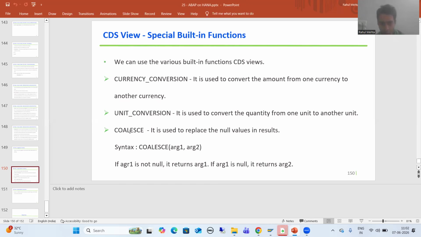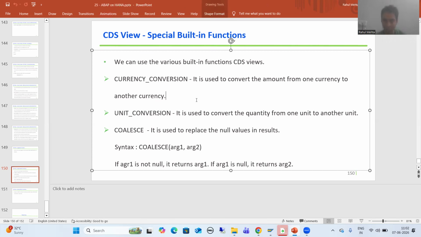Now we will move on to another special inbuilt function, that is Coalesce. I also studied the pronunciation for the same. So what is the purpose of this special inbuilt function? Its purpose is to replace the null values in the result, or we can say null values in the output.